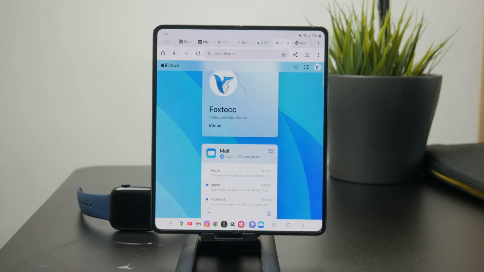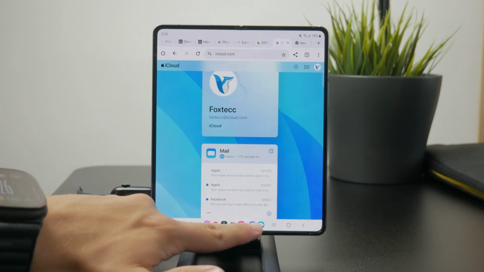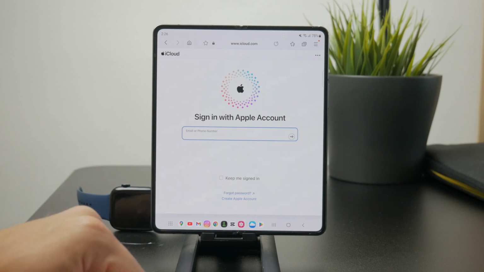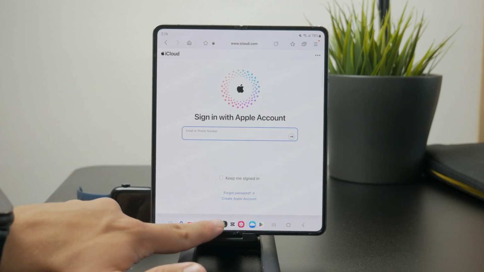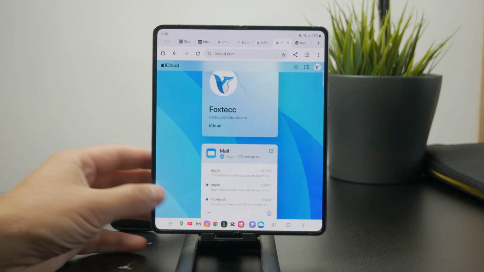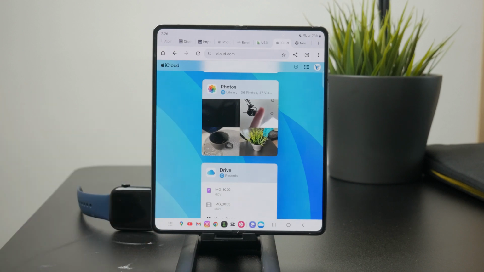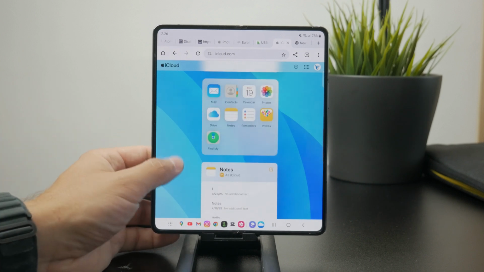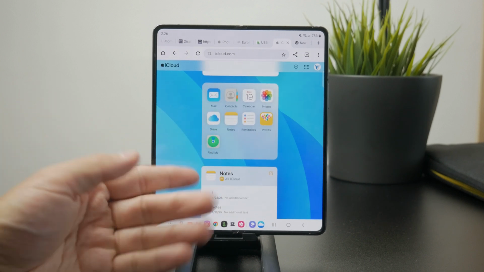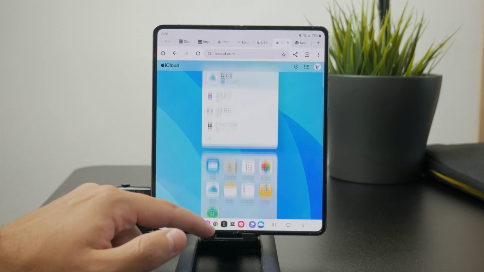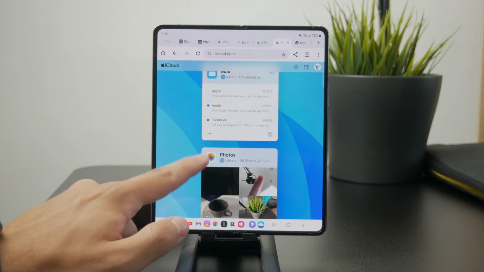So using this, you can sign in with your Apple ID, just type in your password, go through the authentication process if it asks for anything, and then you'll be able to see your iCloud data. Now, it's not going to be as extensive as on the phone, like you're not going to be able to sync, for example, the voice memos or some other random things, but you are going to be able to check out the photos, which is very important for a lot of people.